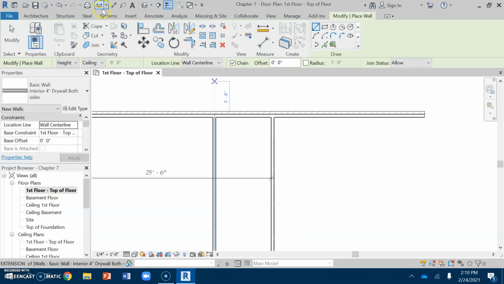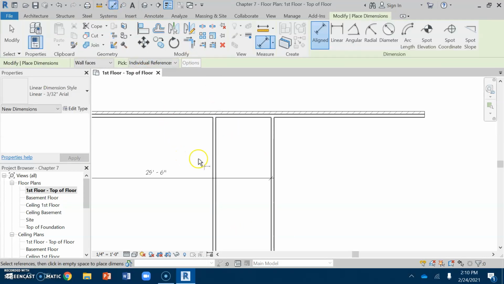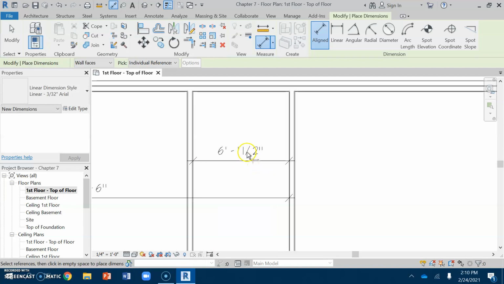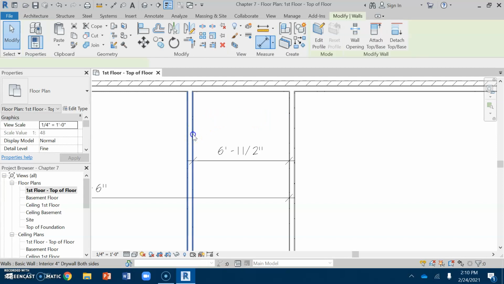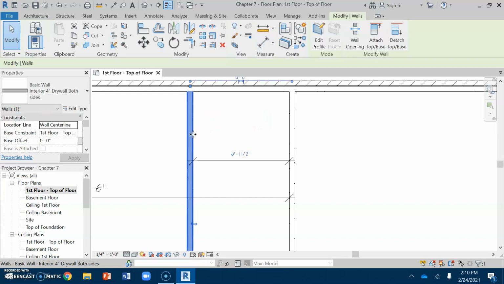And now I can use that same dimensioning tool. Go inside to inside. And that has to be 6 feet 6 inches. So it's a little over. So I'm going to take this wall. I know that wall's correct, so I can't move that wall. This is the wall I want to move.